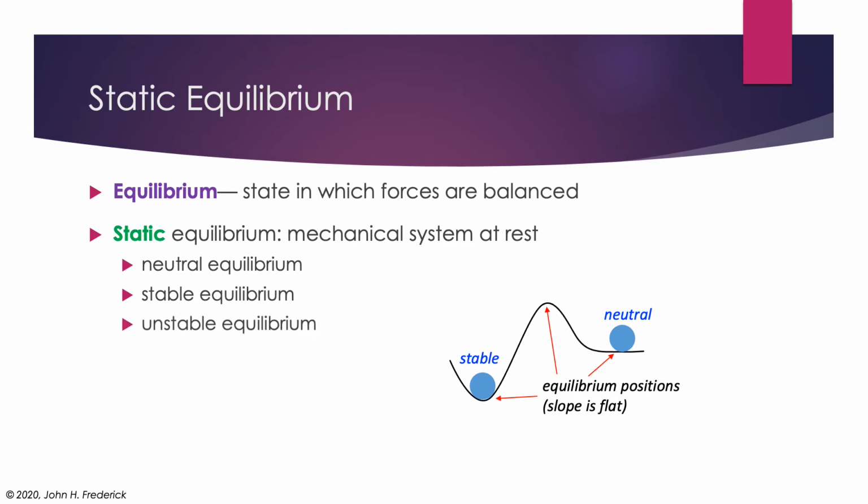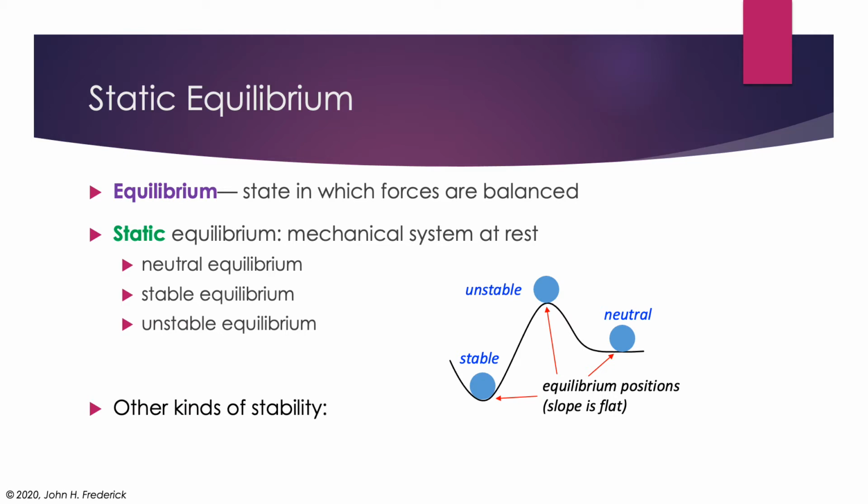Finally, an unstable equilibrium would be the one at the top of the hill, where the slope is zero, and we could, with great care, set a ball there so that it wouldn't move, but any slight nudge on that ball is going to cause it to actually move quite far away from that equilibrium point. And so that's the essence of an unstable equilibrium.